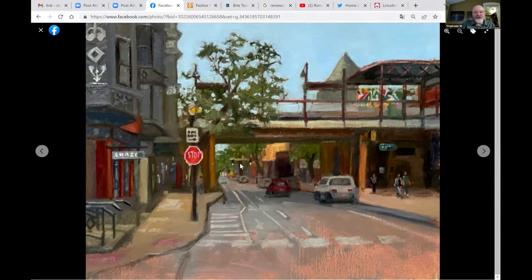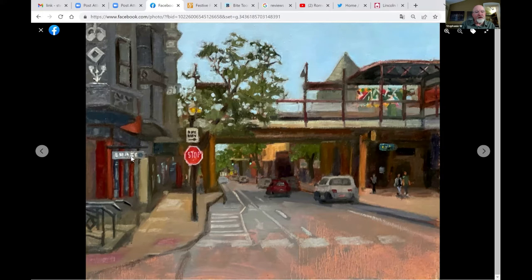So if you have the scene right and you have the perspective right, then you can almost put anything in there. That's why it's so important to get the drawing right from the beginning. The drawing is key to plein air painting, the representation of plein air painting. And once you get your perspective in, Muriel, you're an experienced artist, you did it. You did well.